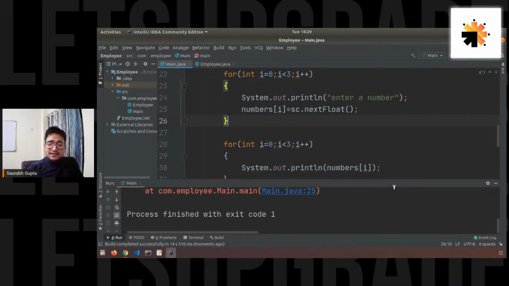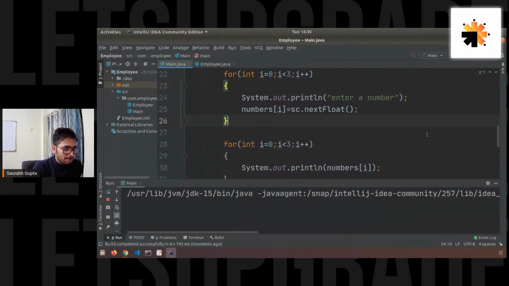You can print inside the same loop, but what will happen in that case? You'll take the input, you'll print it. You'll take the input, you'll print it. So that is what will happen. What I'm doing right now, I'm taking 3 inputs and then printing them. If I write inside the same loop, I'll take input, print, take, print. So it will happen simultaneously. That's the only difference. You can write it like that if you want, not a problem. I'll explain the catch, Alok Kumar Singh, when we learn exception handling. There's a concept that I have planned for you, don't worry.